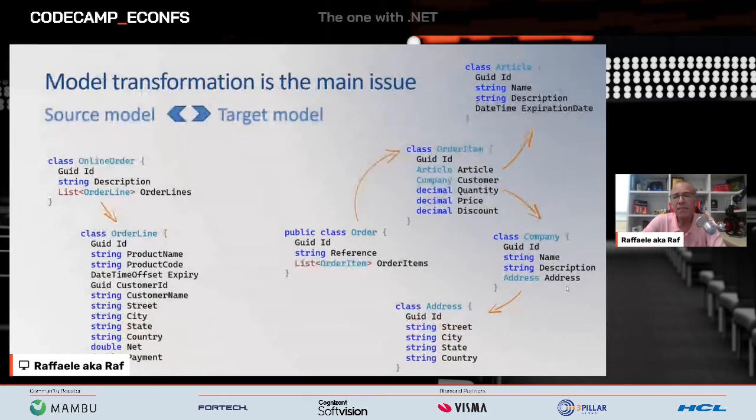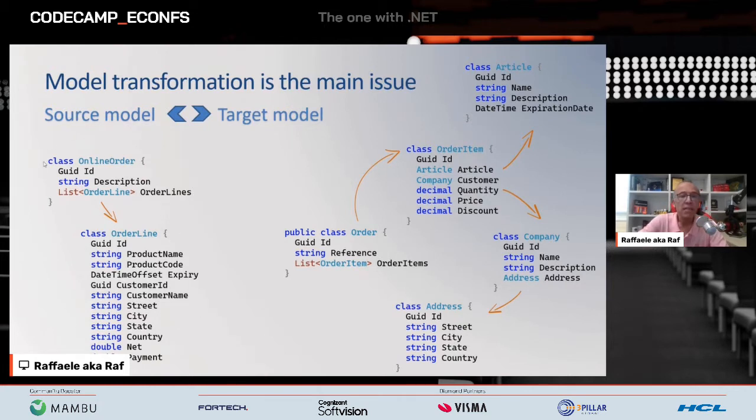So let's say for today that we have two different models, just to simplify the goal. The first one, on the left, is the online order with many items inside, one-to-many, the order lines. This is very simple, maybe used in reports or in visualization for other purposes and transformations.